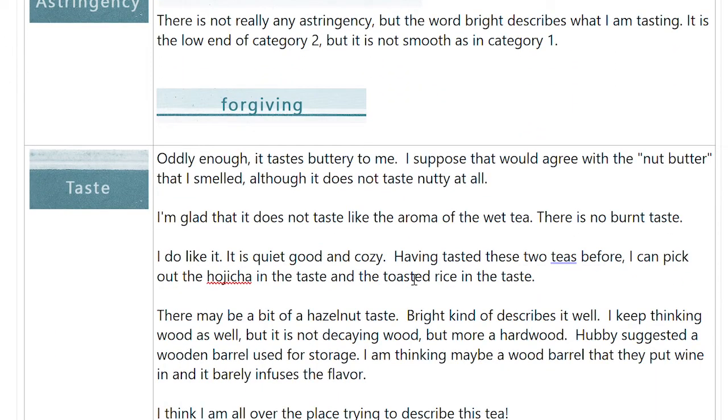So taste, oddly enough, I wrote, it tastes buttery to me. I kept going, that's not what this is supposed to taste like. That's not what the Houji tastes like. That's not what the Genmaicha tastes like. But then I went, aha, I suppose that would agree with the nut butter smell that I got. Although it doesn't taste nutty. I just got the butter part. So this is me trying to process and understand what I'm experiencing and having difficulty doing so.